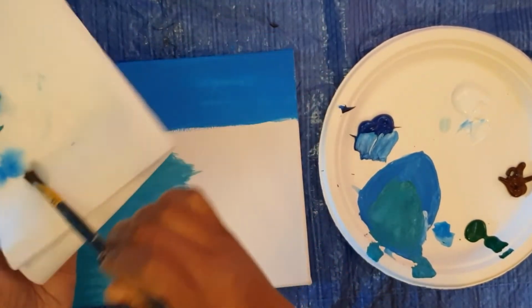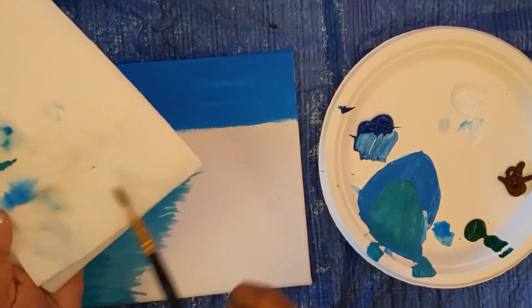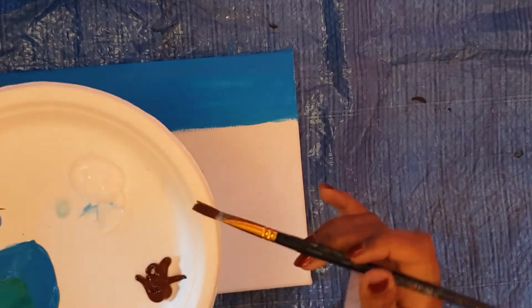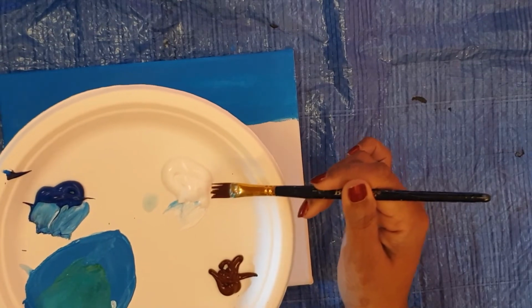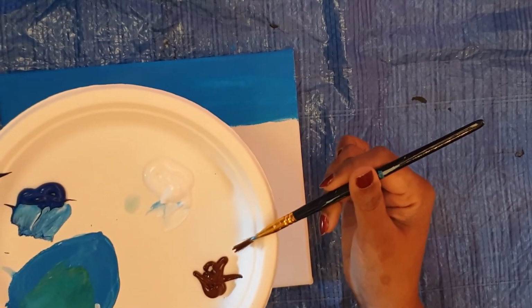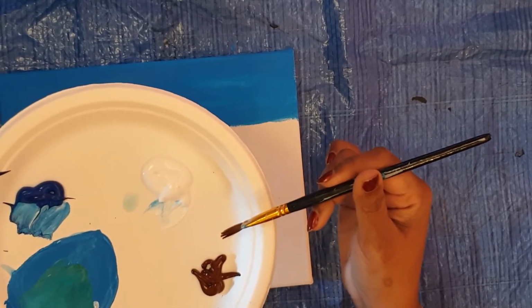Okay. Alright. That'll do. Okay, I'm happy with that. Now, you notice how I just picked out the white from one area, because that's going to give me a purer bit of the white, and I'll use it for the brown to make the beach.